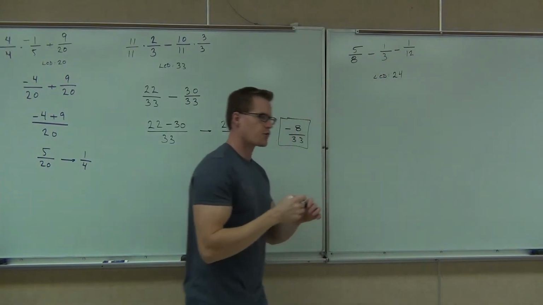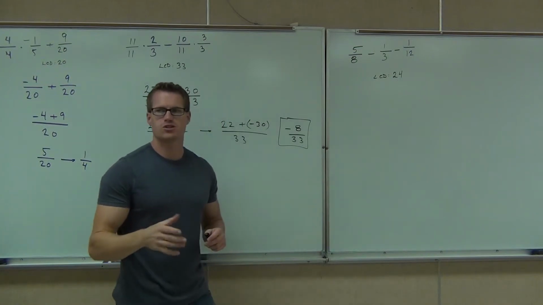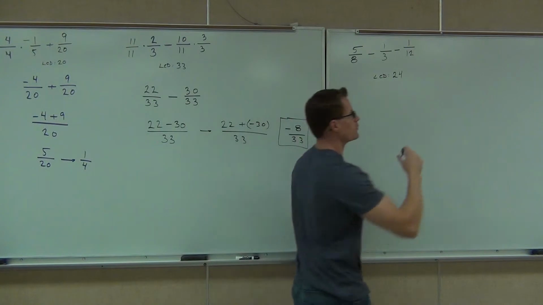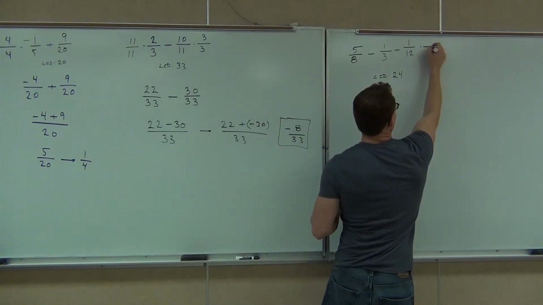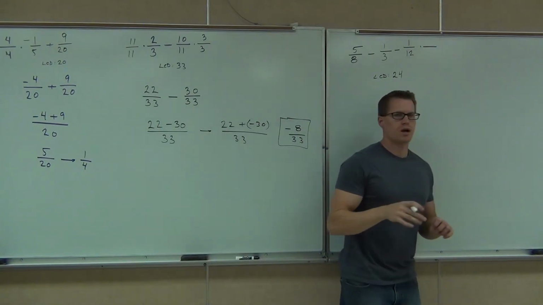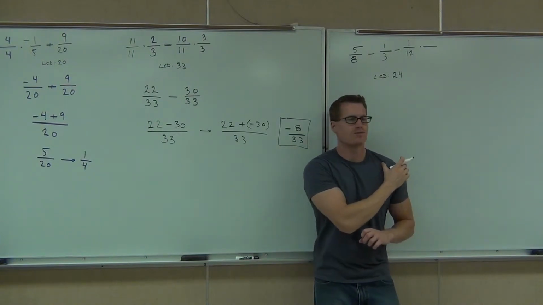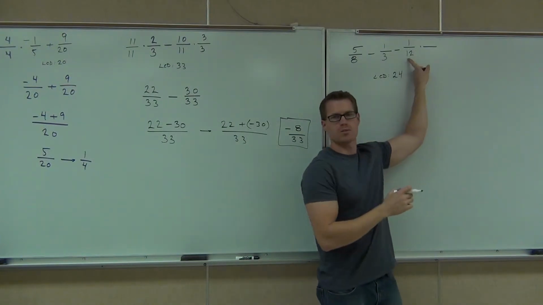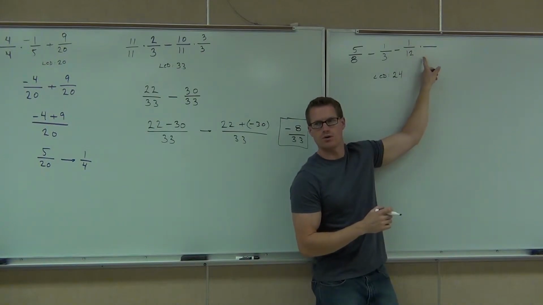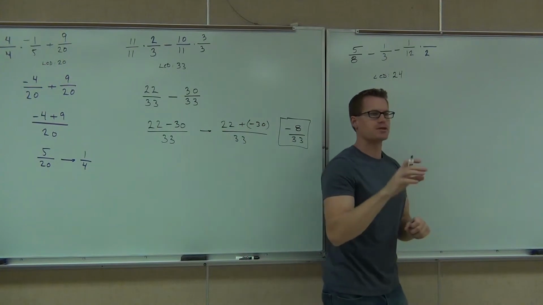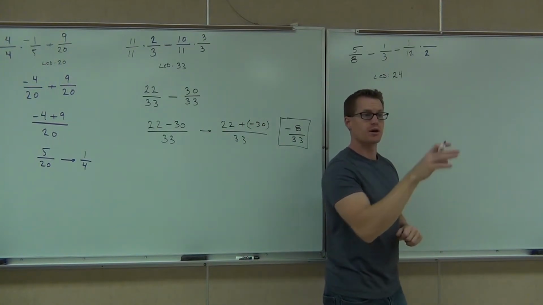Now, instead of just two fractions, we're going to multiply all three fractions by some number. Let's start with the 12. Remember, what we're doing is we're trying to get 24 on the denominator of our fraction. Can you tell me, folks, if I have a 12 down here, what number do I need to multiply by to get a 24? 2. I can't just multiply the denominator by that. I also have to multiply the numerator.